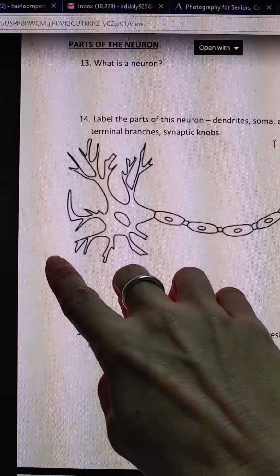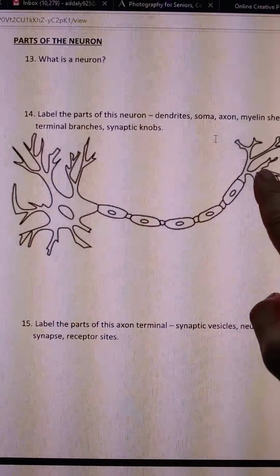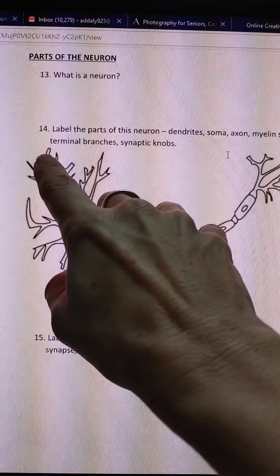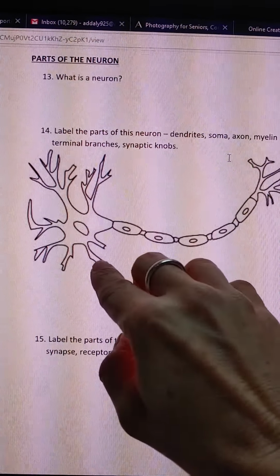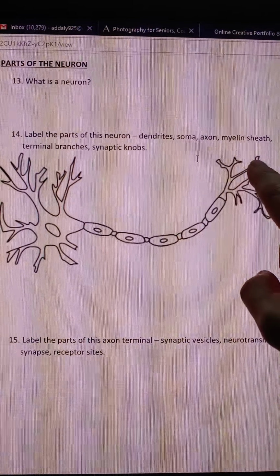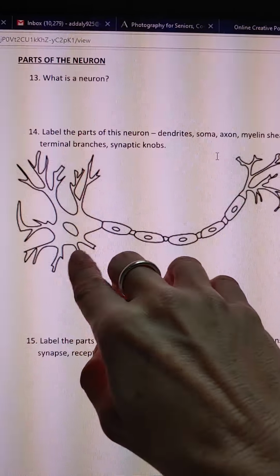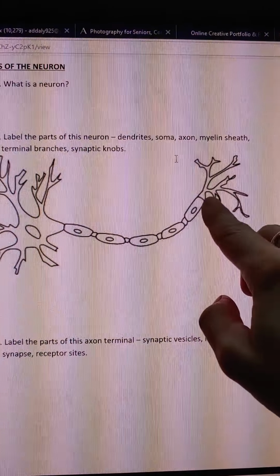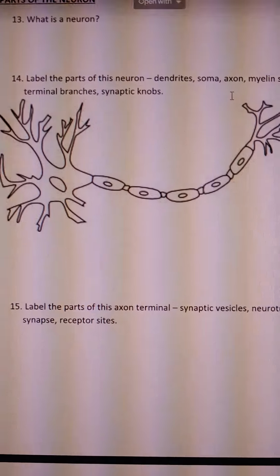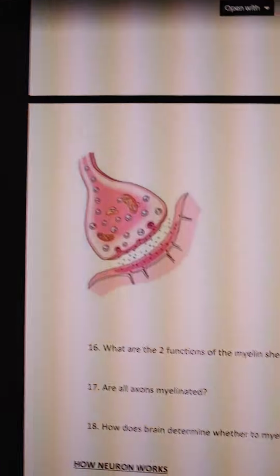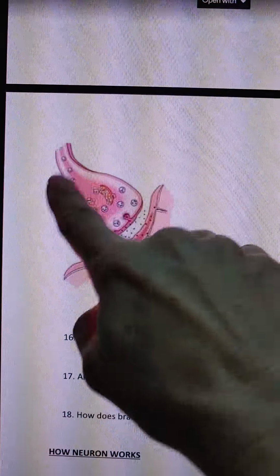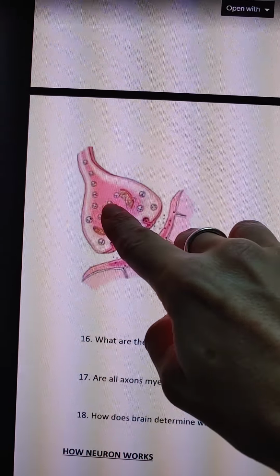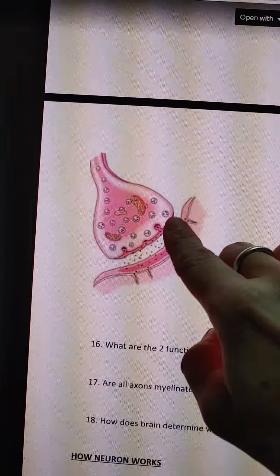So it's like a chain, but ends up being a web because this one could have communication with all these points. These could all be different cells. All these points could be different cells. So it's getting information from all these points, and it's also spitting out information to all these points. So it's a web. All right. Now, back to our synaptic thingy. Okay? Synaptic knob, synaptic vesicles, neurotransmitters, synapse.